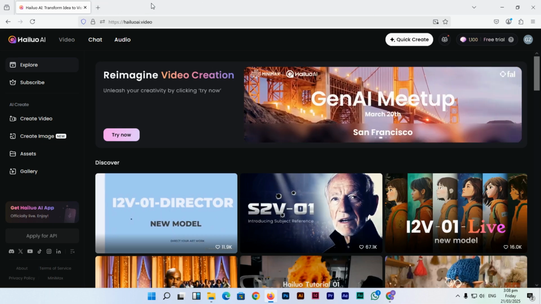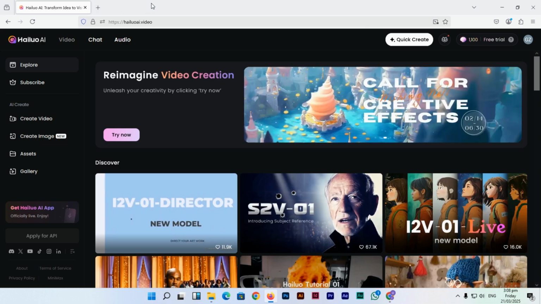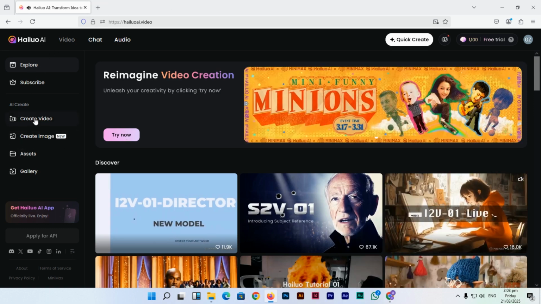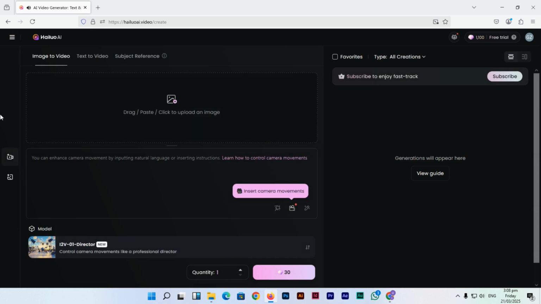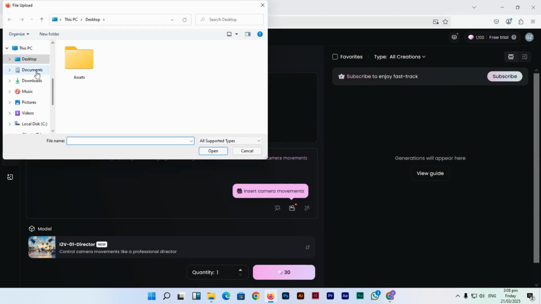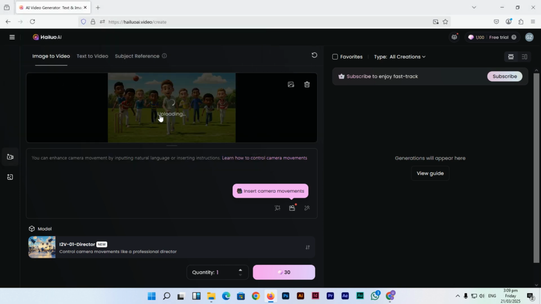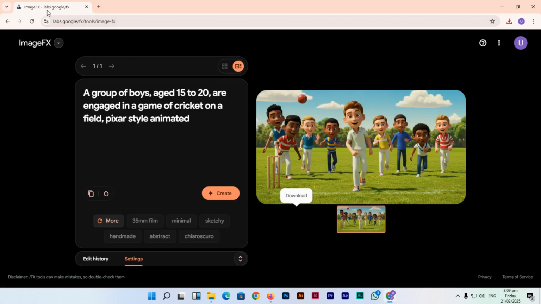I just signed in with Google, and we can create video. Here you can drag or paste, or click to upload an image, and we will upload the image that we just downloaded from ImageFX Labs Google.